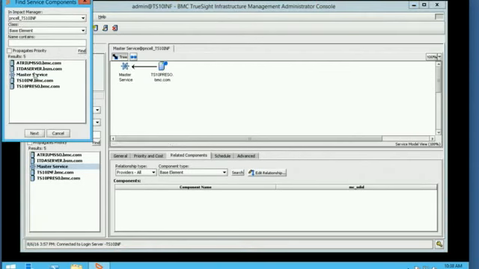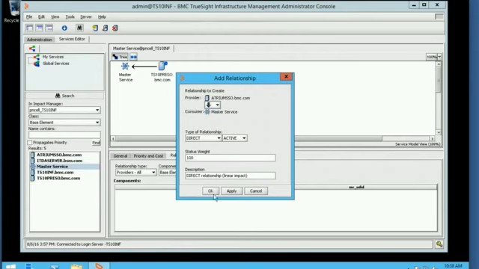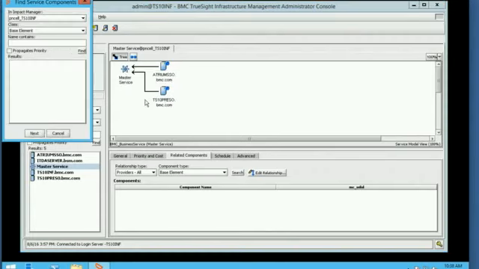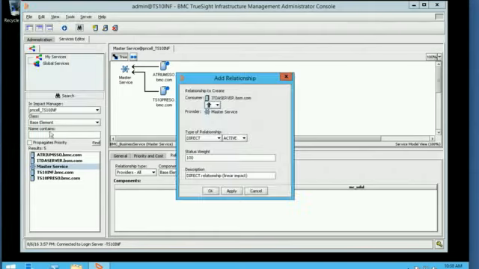We're going to add our Atrium SSO. Same thing, we're going to switch, hit OK. And we can do this in any relationship we'd like to. So for example, if we'd like to add one of the servers as a subserver, we can do that. So let's leave the last one and we'll add it to our presentation server.